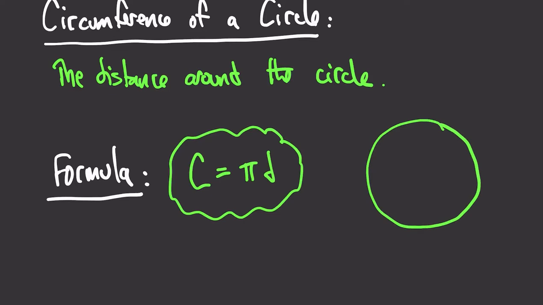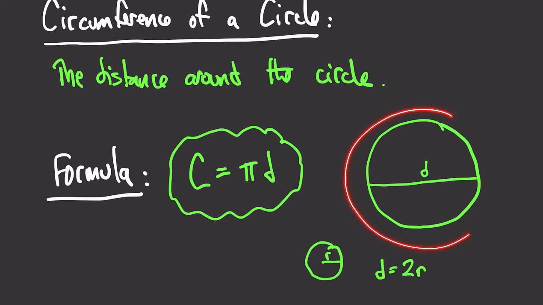If we're given a circle, the diameter, as we discussed earlier in the year, is simply a chord that goes through the center of the circle. So if I do happen to give you a circle with the radius, and I still want to use this formula, I'm going to do the diameter is equal to 2 times the radius. So we're always going to use this diameter in our circumference formula. Okay?